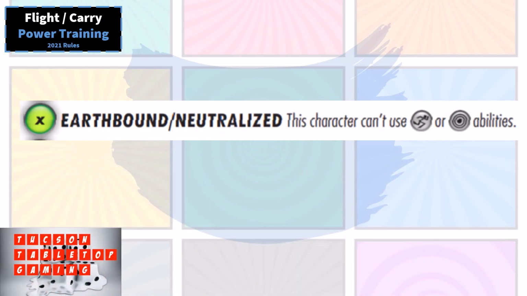Earthbound Neutralized, a thing to note here, sometimes this gets confusing to players. Earthbound Neutralized is usually a detriment to your figure. It makes it so that your character can't use improved movement or improved targeting abilities. But as you saw when we looked at flight, that grants passenger. Flight is not an improved ability. It grants passenger, plus it grants some improved movement abilities. So your flight still gives you passenger. Your passenger is still in play. So if your character has flight and somehow gets Earthbound neutralized, they can still carry through their passenger ability.